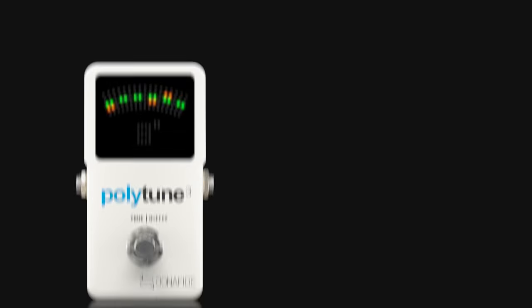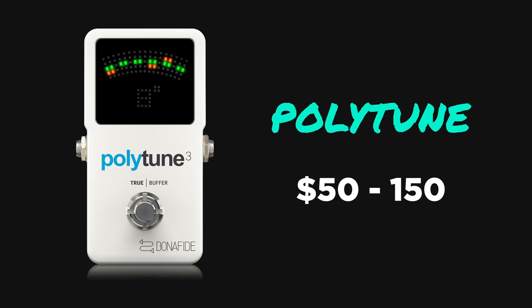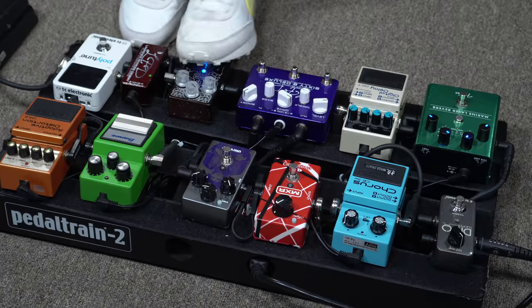Kind of fun. So you can get a tuner pedal like this one for anywhere between 50 and 150 or so bucks. And I think it's a great one to look into. Number two on our list, gain effects.